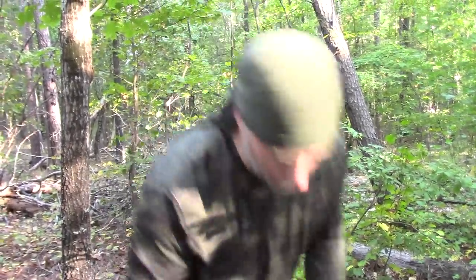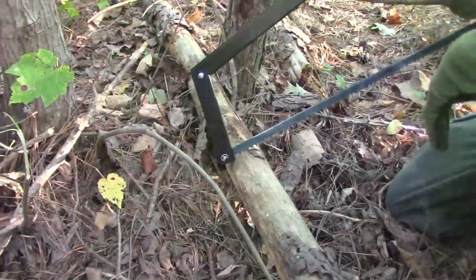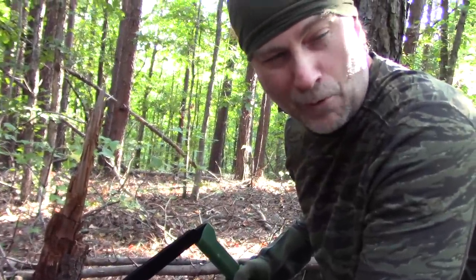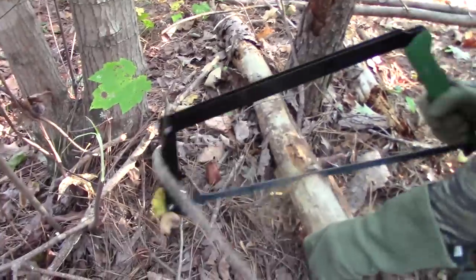Nah, this ain't going to be long enough. We're going to have to go get another one. But I wanted these good logs right here. All right, let's go over here and get another log. I'm going to drag it back to camp. Okay, another log right here. At the other end of it, I think we've been here before, because there's chop marks on it. All right, so let's try to cut this thing off right here.